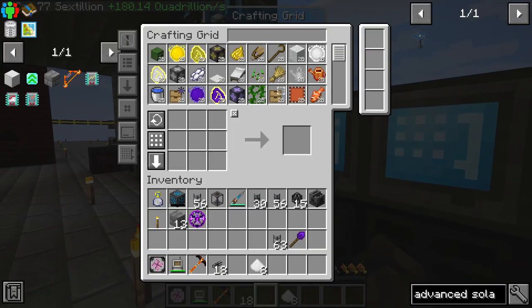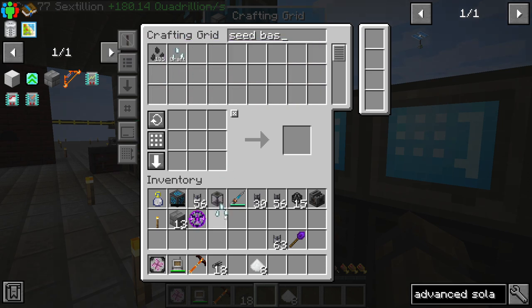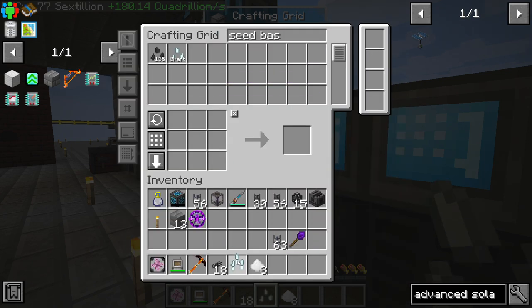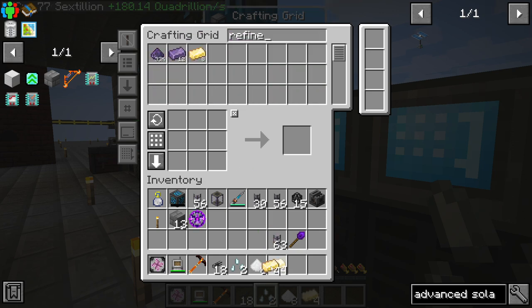The last two seeds. So let's come right here and say seed base. I need a second one. Can I craft a second one? Yes, I have everything. So two. Now I need the refined stuff. So refined. I need four refined glowstone and four refined obsidian.